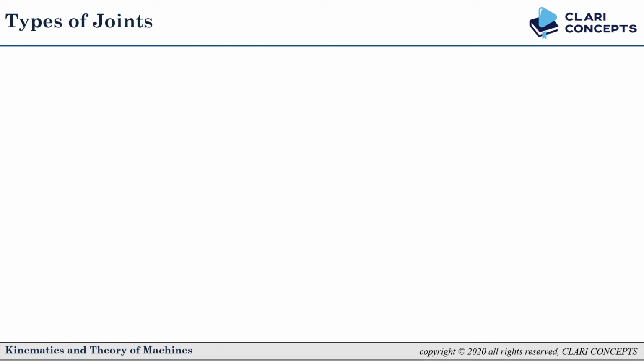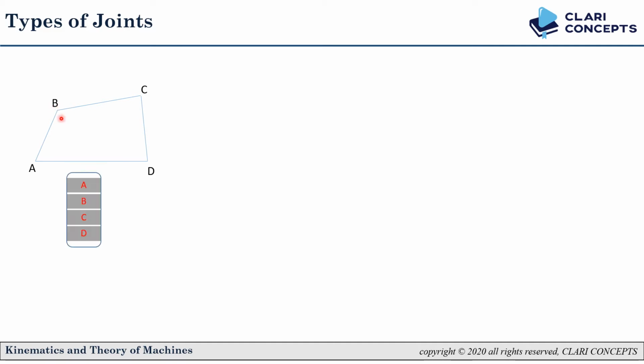Types of joints. Here we are going to take one example of a 4-bar chain. Now in this you can see there are 4 links AB, BC, CD and AD. These are the 4 links. Now these are connected at A, B, C and D. Now we have to find out the types of joints between the 2 links. Let's say, for an example, AB and BC. So here those 2 links are connected at point B. So what type of connection, what type of joint is it?